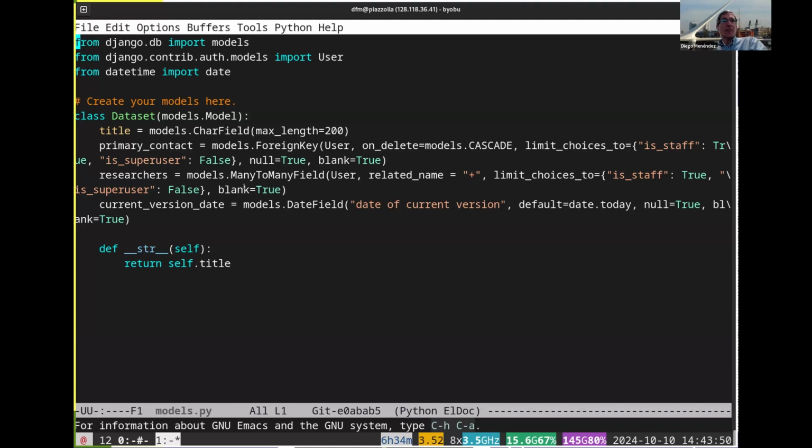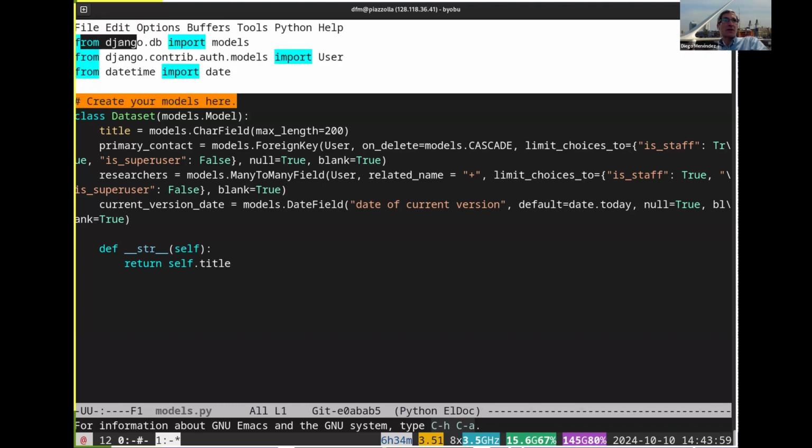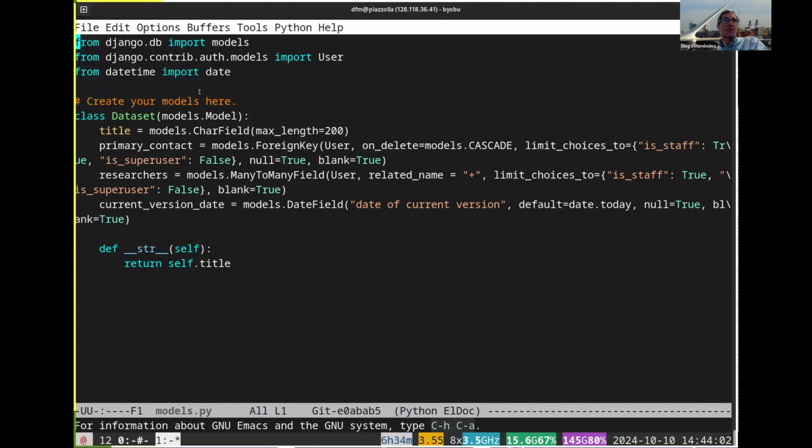So this, if we do a diff, if we want to see what was changed, this is all new. Up to here, it was probably from before, but then we added, because we are going to use relationships with user, we added this line.